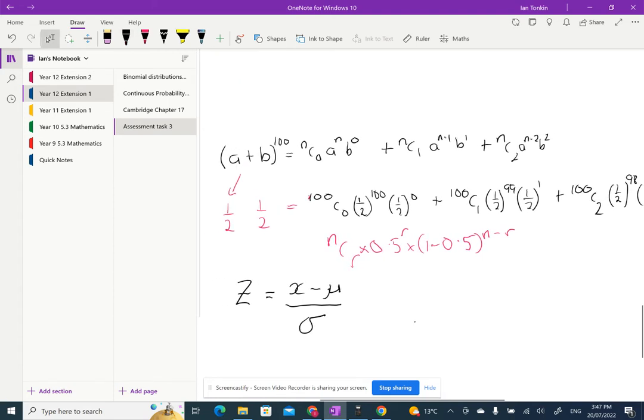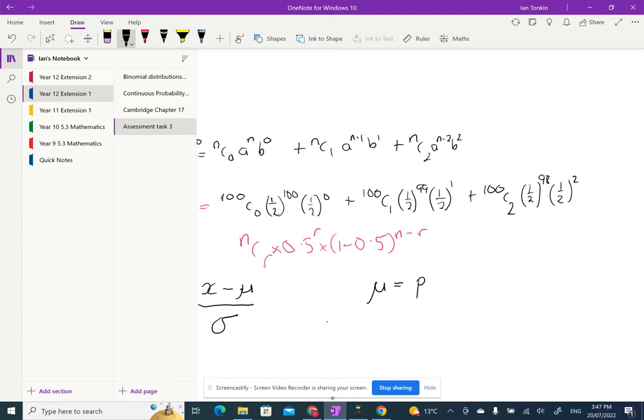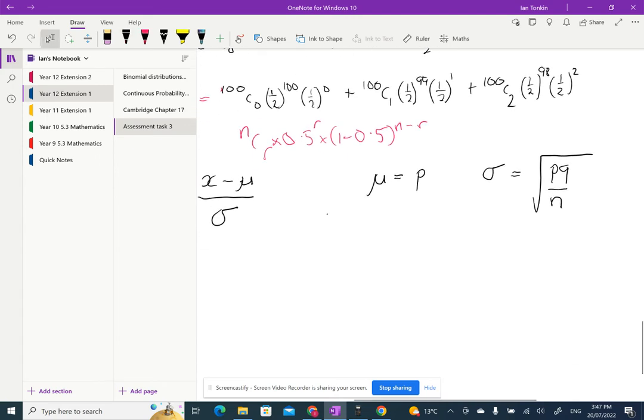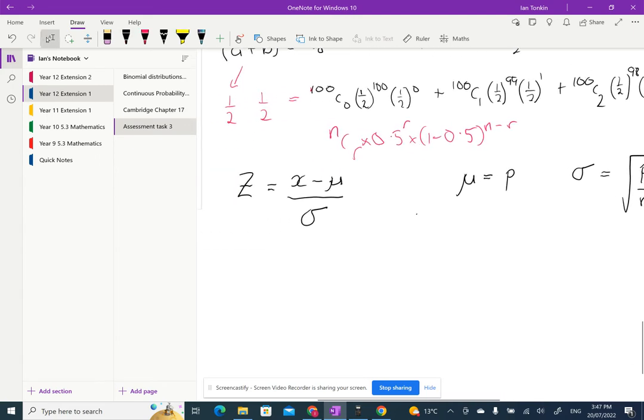But let's have a think about the mean. Well, that's easy. That's just P, whatever the probability is. The standard deviation equals the square root of PQ over N. So my Z-score, well, what is it? I'm finding X equal to 52%.